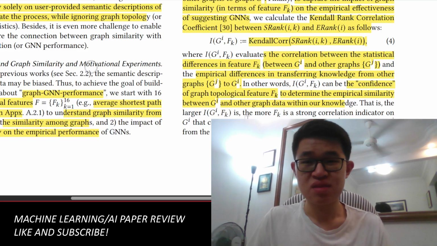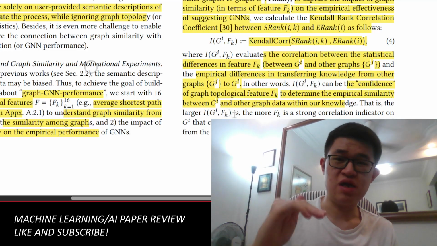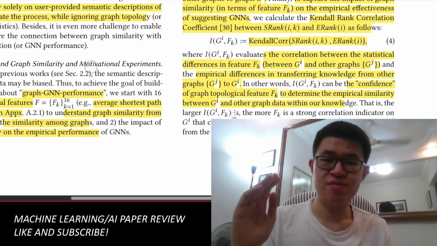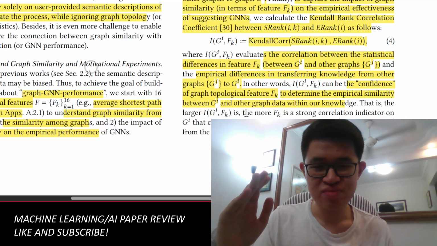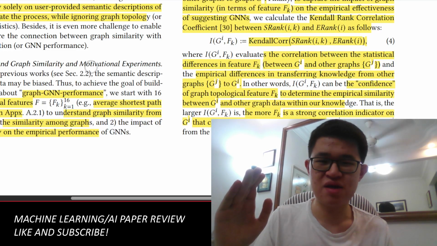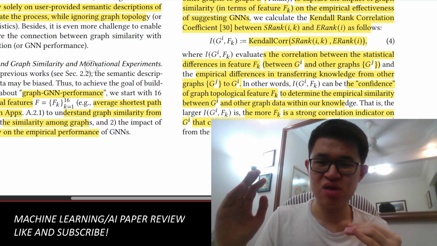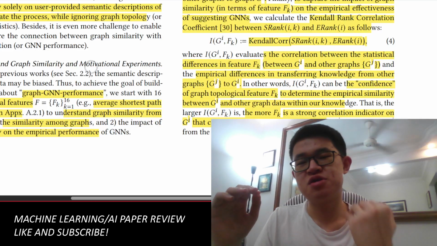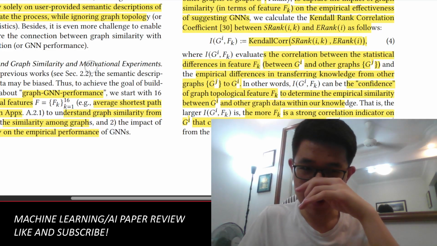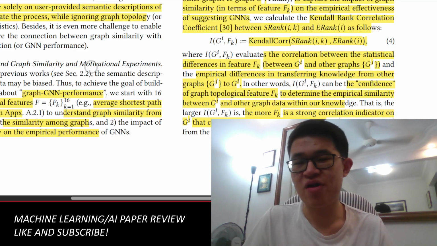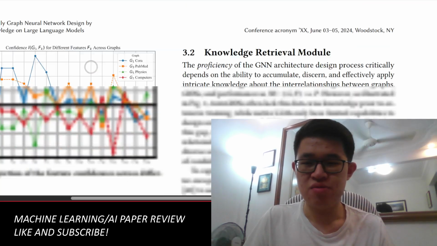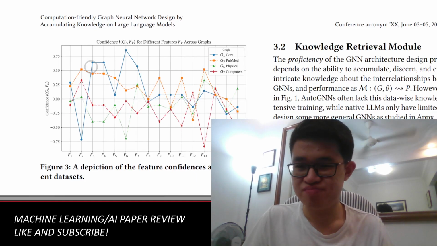The larger the value, the more FK is a strong correlation indicator on GI that can determine whether other graphs are related to GI from the perspective of graph topology and performance.